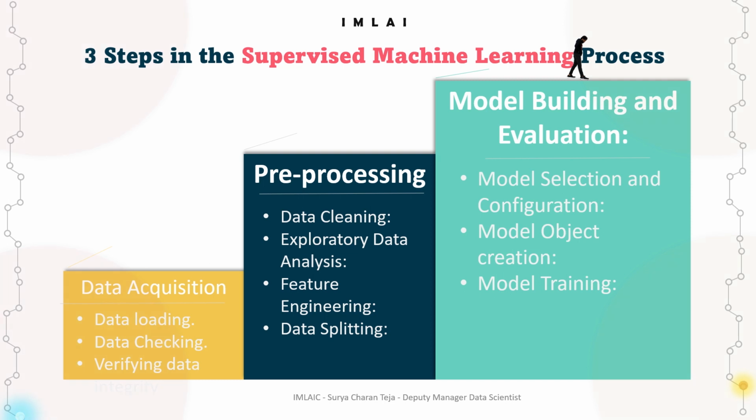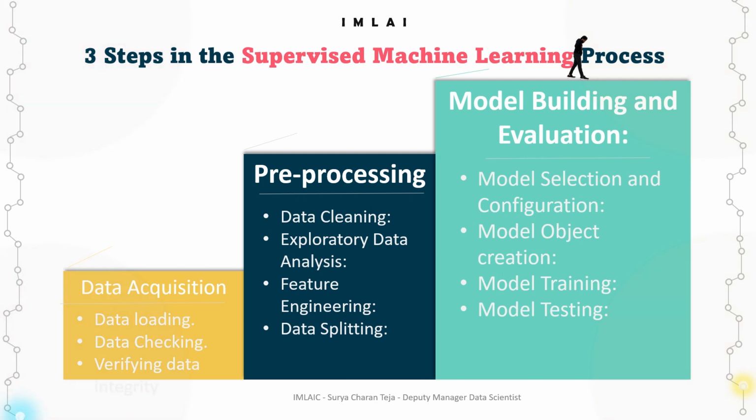Once our model object has been instantiated, let's get into the next step, model training. In model training, we use the fit method of the instantiated class object. In this case our class is LinearRegression, so we say object dot fit, and we put the data into it, x comma y. Then the algorithm will be trained with the data, and the algorithm will be transformed into a model.